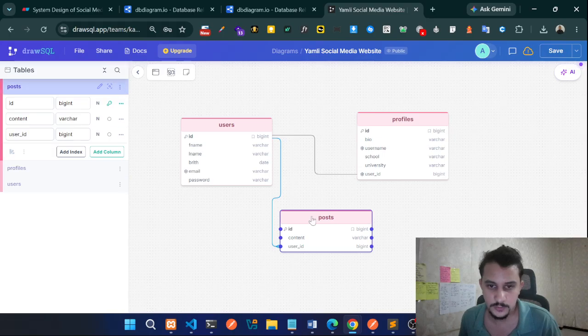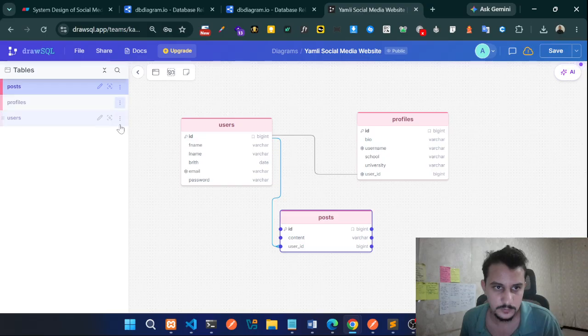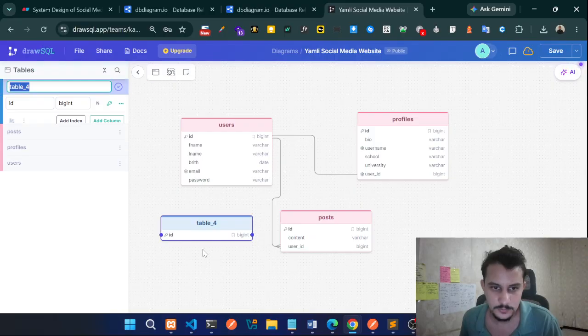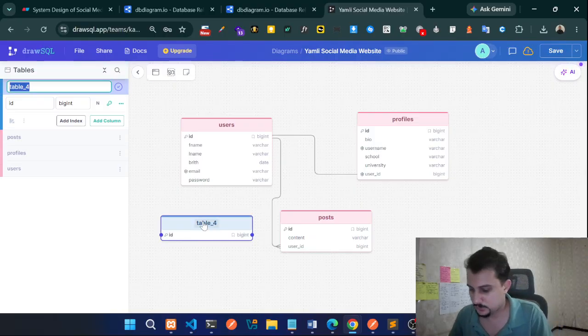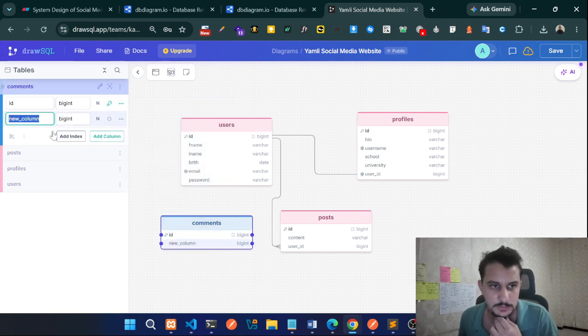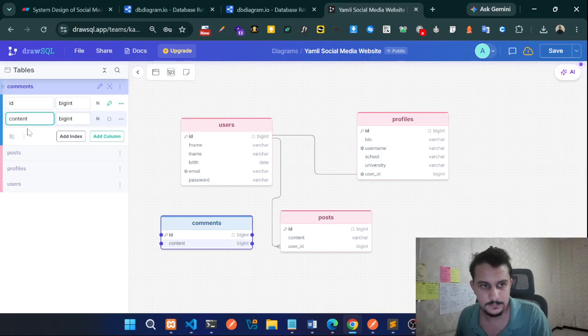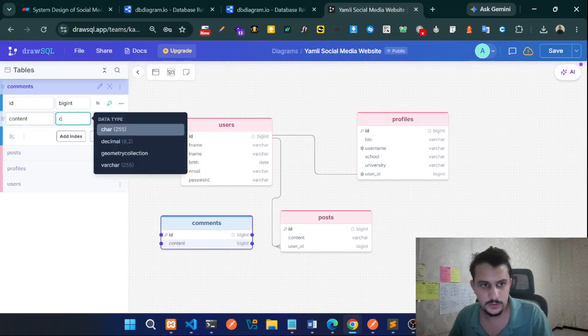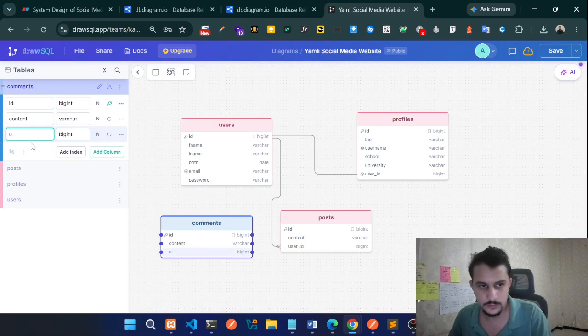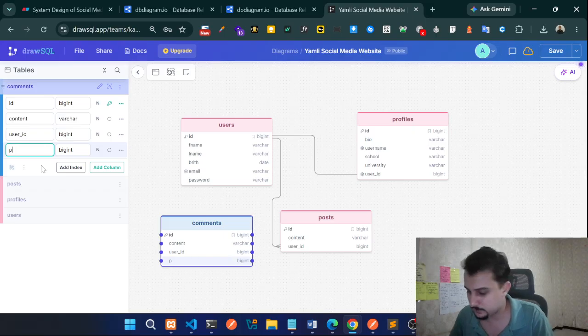Also, I want to make another table. So this is for the comment. I add new column, content, and here should be var character. Also should refer to user ID, big integer, and the post ID.